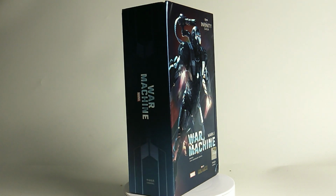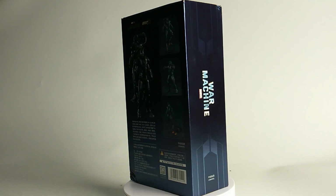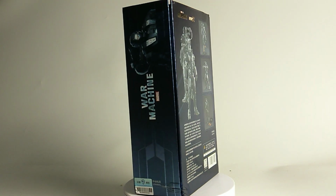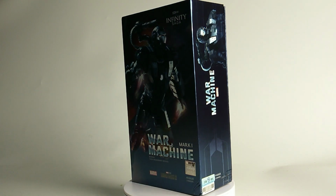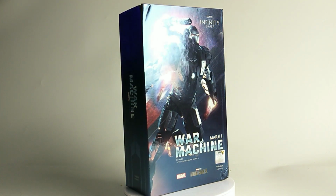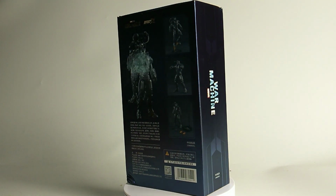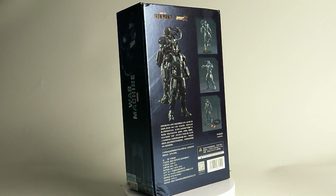Yes, there are other Ironman figures better than ZD Toys Ironman, such as Ironman from 3.0 or SHF Ironman. But if you take the price tag into consideration, ZD Toys is the best. I'm a bit surprised they are able to give us such an awesome Ironman figure at this very affordable price. And this is an official licensed product from Disney. I will definitely buy more ZD Toys Ironman in the future, since I love them so much.